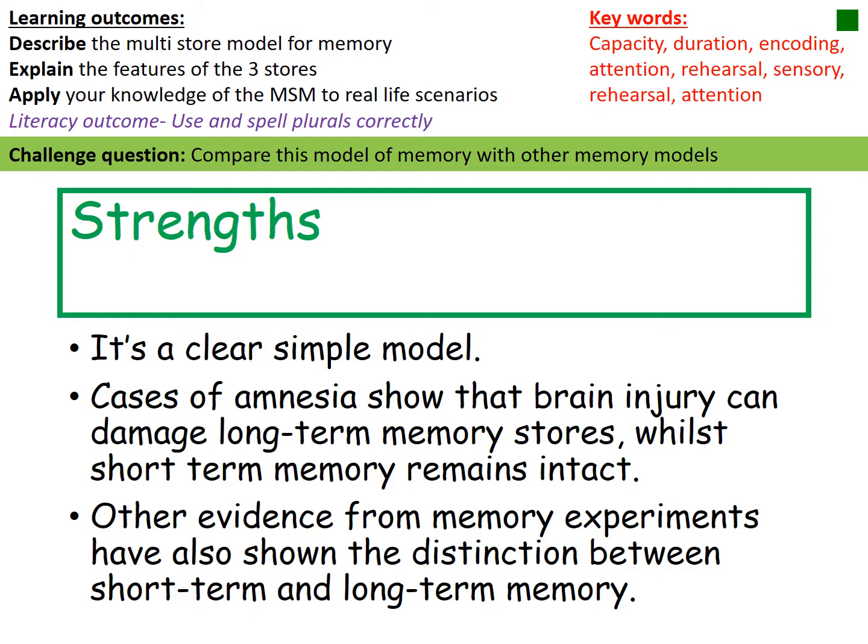long-term memory, potentially being intact, but it's that rehearsal loop that might be damaged that therefore with anterograde amnesia makes it difficult for us to encode new memories because that rehearsal loop prevents us transferring information from short-term to long-term memory. There's also loads of evidence from thousands and thousands of memory experiments that do support this idea of long-term and short-term memory being totally different stores.